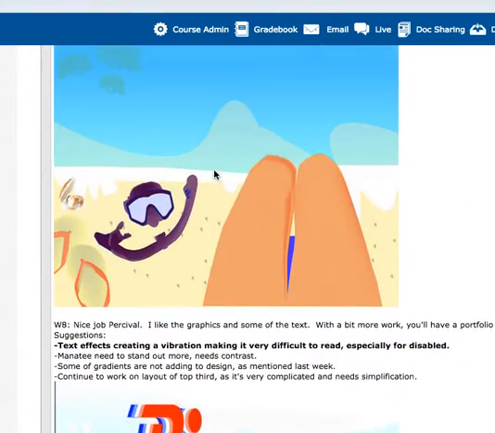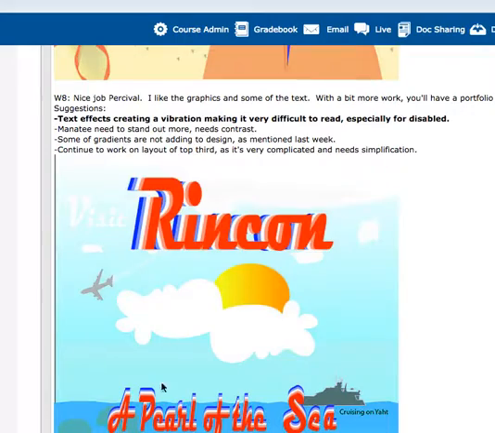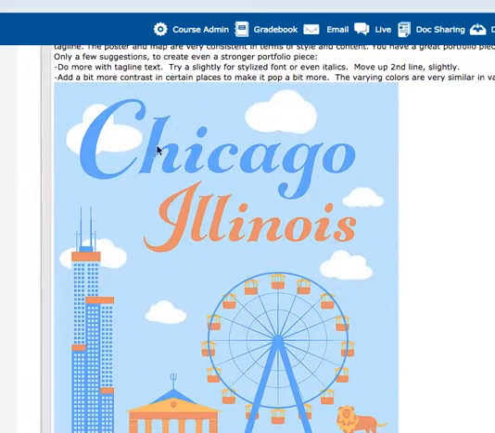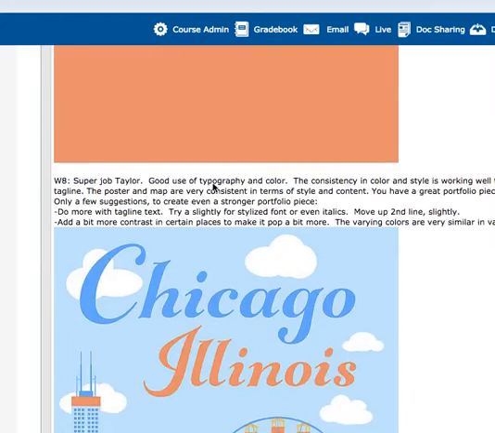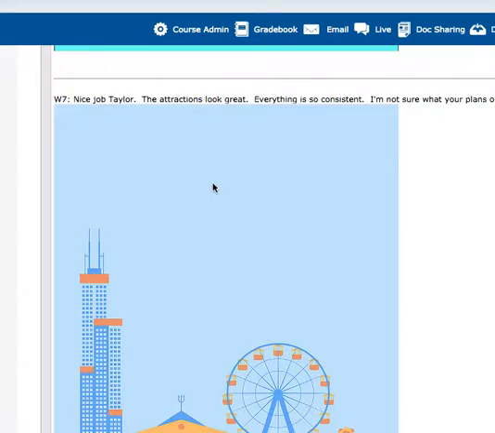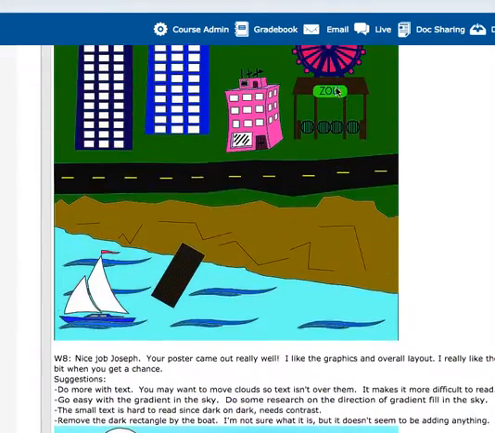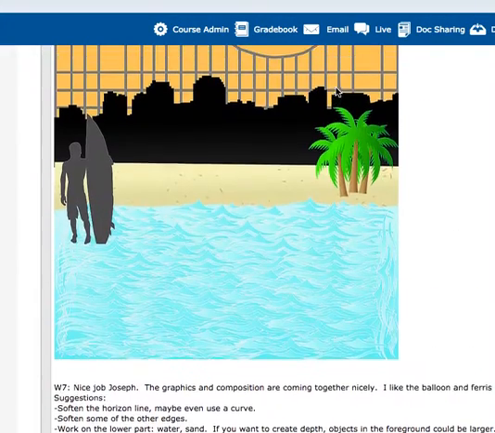This was a really nice one until he ruined it with the text here. You have to think of this text and how it fits in. And again, there's the attractions in the city. Be sure to ask questions if you're confused, because I post so many examples that I hope it's clear. But if it's not, I'm really available. I'm always on Google Hangouts. You can just grab me.